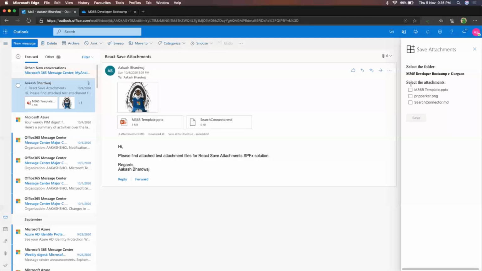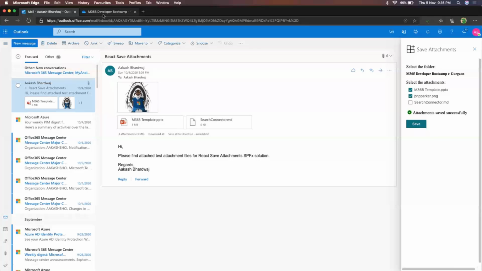And now I can select any of these email attachments. Either I can select all of them or a couple of them, and then the save button would get enabled. For now, let me select these two attachments and then click on save. Once it says uploading and has completed successfully, you'll get a small message that the attachments have been saved.